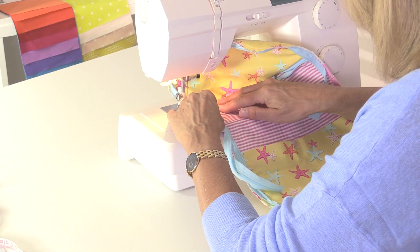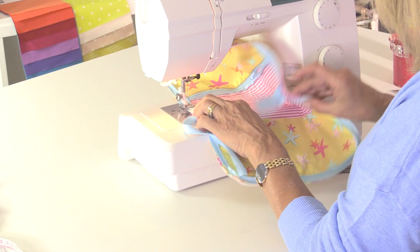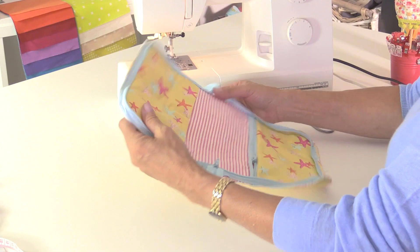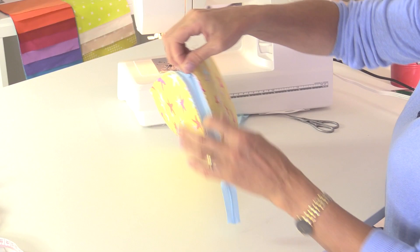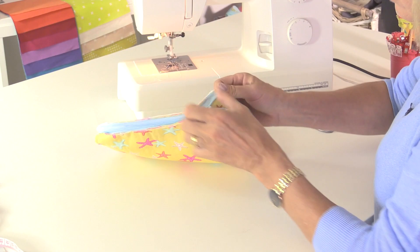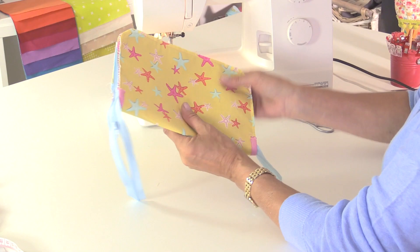Let's see what we've got. When this closes over I've got my tag down here which means I can pull the zip around. It's all sitting nice and squarely because I started sewing the zip in the same direction on both sides. So now I'm going to put the bias binding around the edge to finish it off really nicely, and then snip back the ends of the zip to the length I want and put another bit of bias tape around the edge there to make it neat.